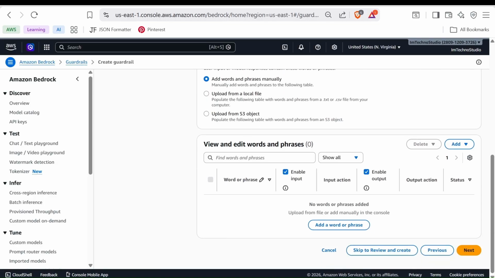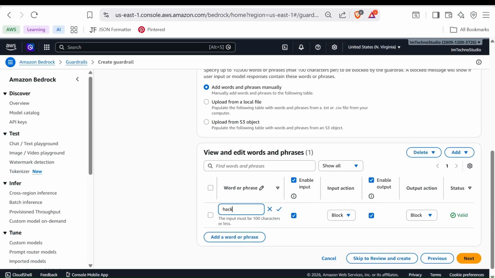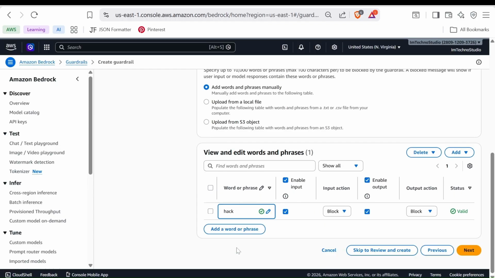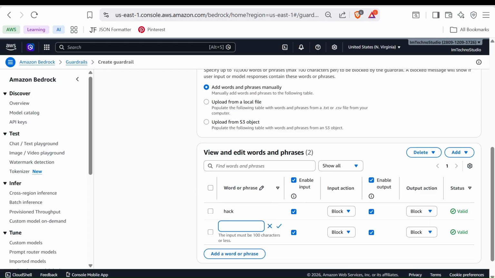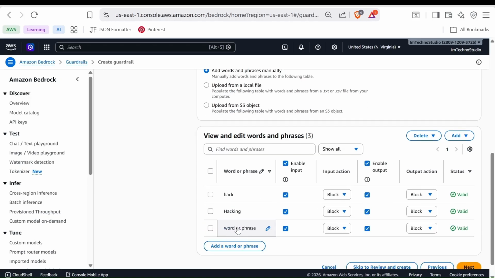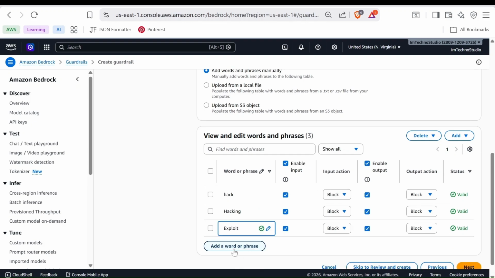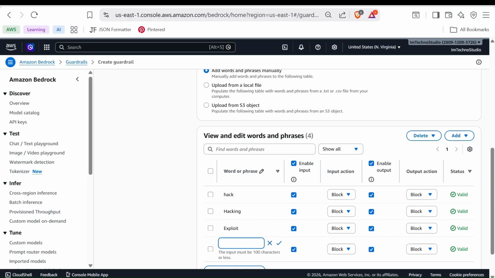So let's add the following words. Let's say hack and hacking. Also, exploit. Lastly, bypass.